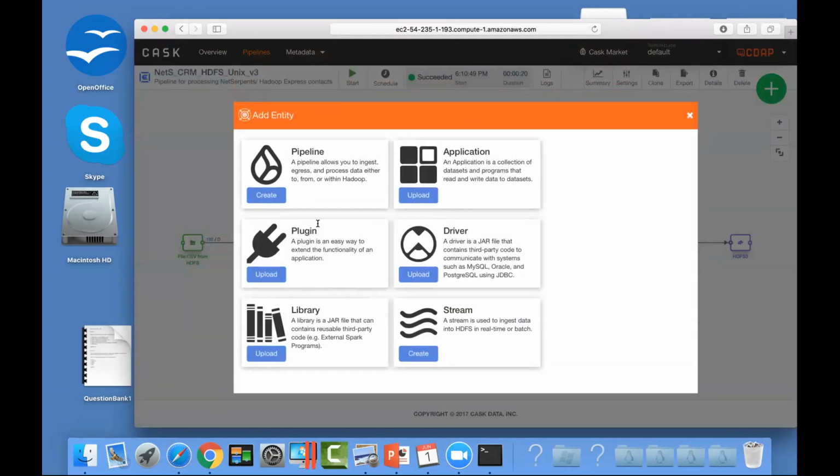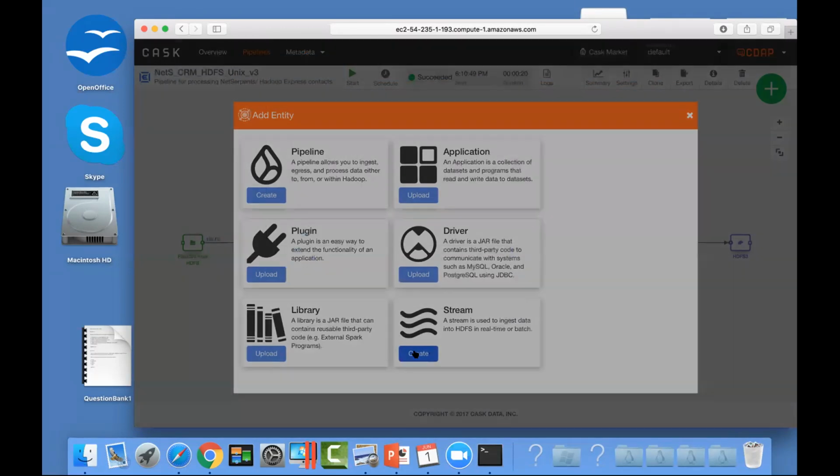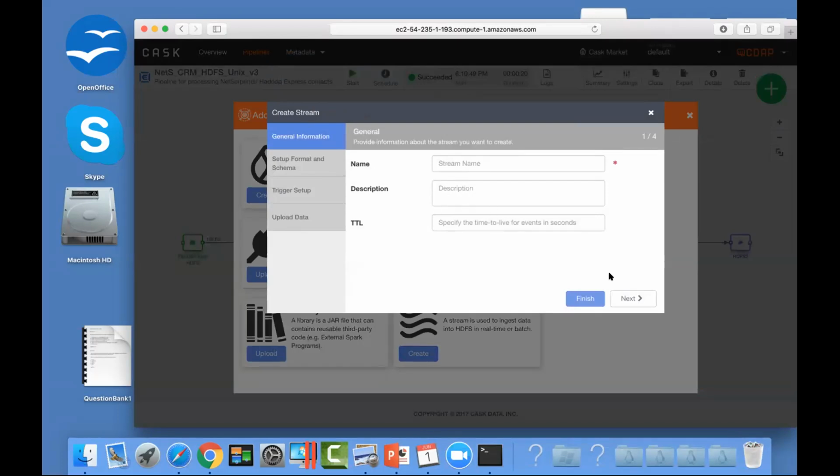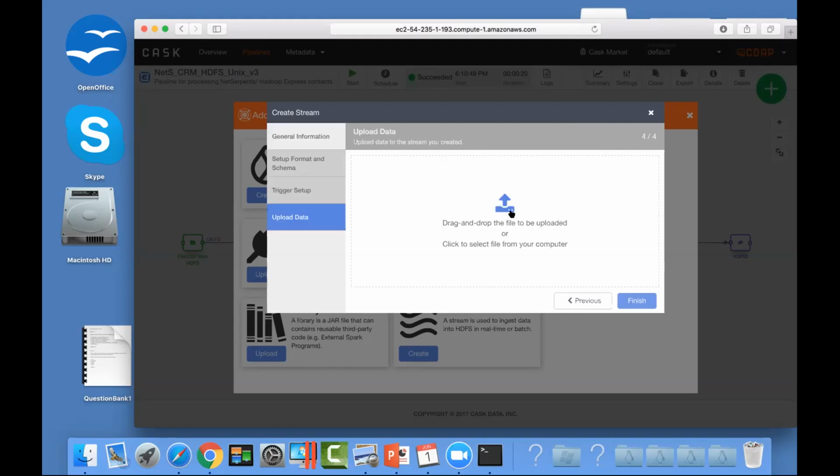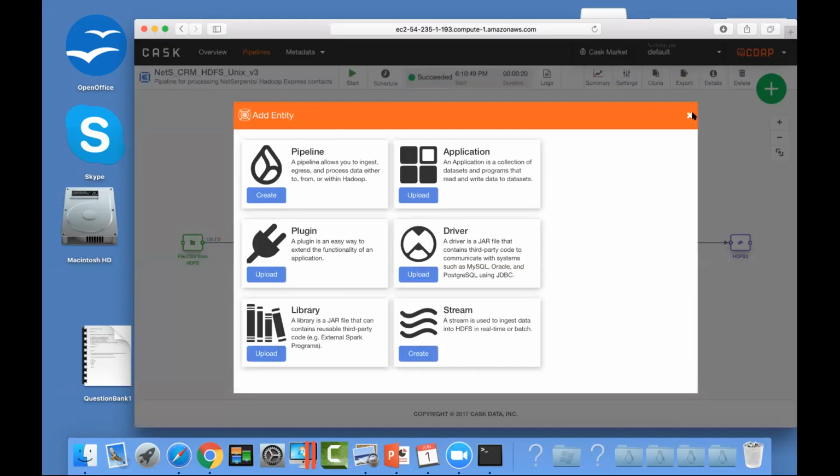So when I was creating the stream, which is to import the Excel file, that's how you create it. You just go create, give it any name, give it any description, and when you do next, you see there's an upload data here. You click on that, and it allows you to upload a file from your local directory. So if it's a CSV file, you can simply upload here, and then that can become the source in your pipeline. But again, this will only work for that person who is using it from his local. Right? You create, let's say you put it in for your CDAP. You can access within that lab.